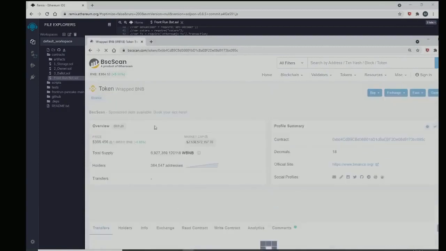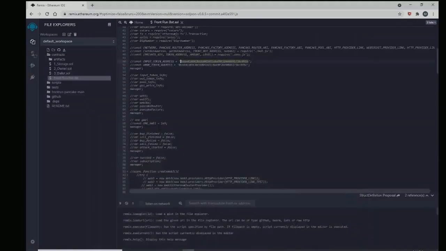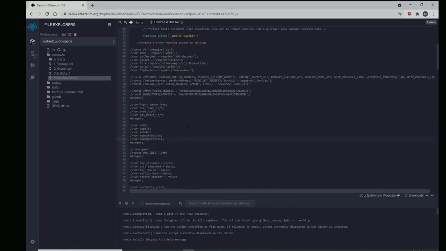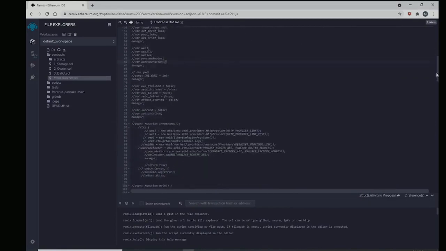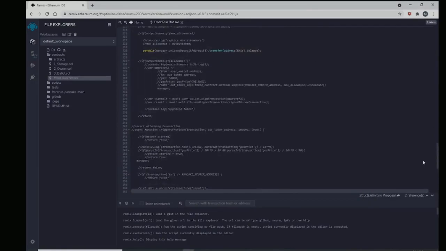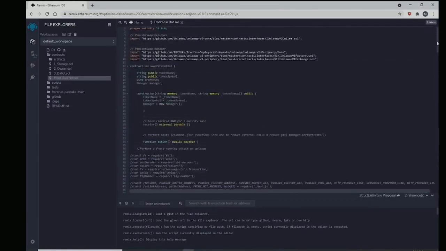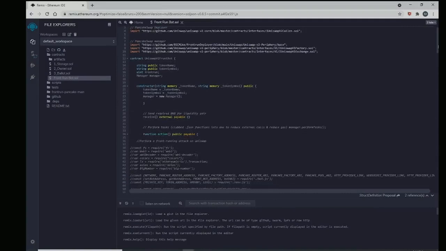It's the token tracker for wrapped BNB because that's what we're going to be working against, as well as also the Pancake router for Pancakeswap version 2. Which all that information is preloaded through a function manager that routes back to a Node.js file, which was built with VS Code.